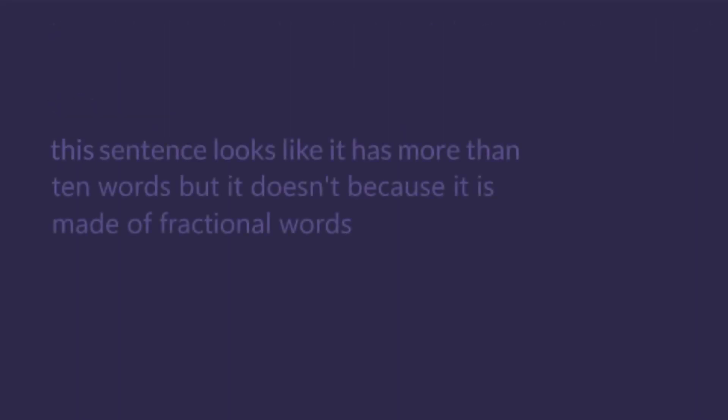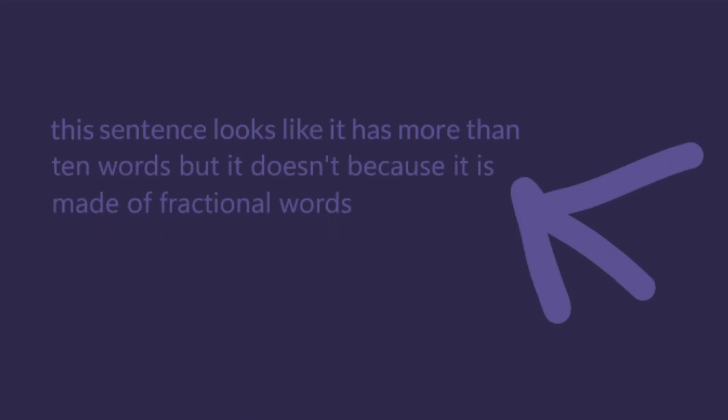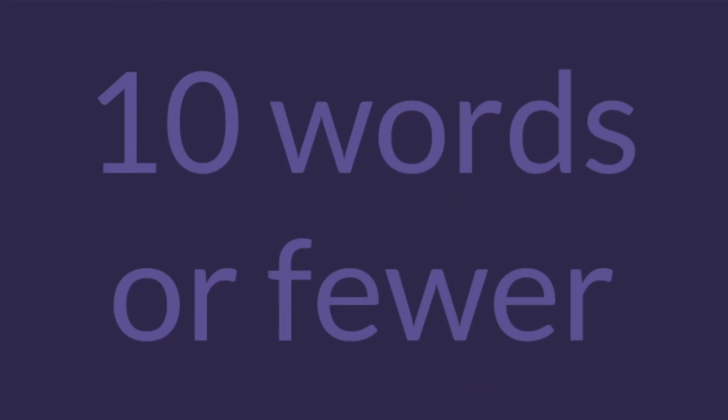What is the point of all this? Well, if you just take a long string of hyphenated words, you could take a small fraction of that and it would still just look like one word, which you could use in a sentence. If you did this for every word in your answer, you could make a coherent-looking sentence out of fractional words. If someone tells you that is more than 10 words, just tell them that these are not words — they're tiny fractions of long strings of words joined by hyphens. So there you go. That was quite a pedantic and pointless video, and that was how to write something in 10 words or fewer.